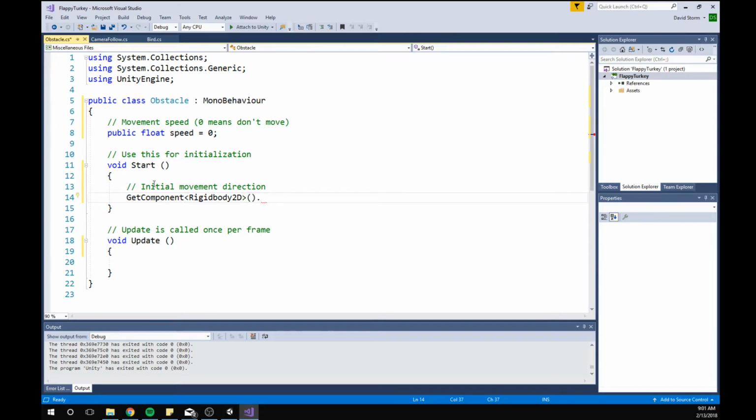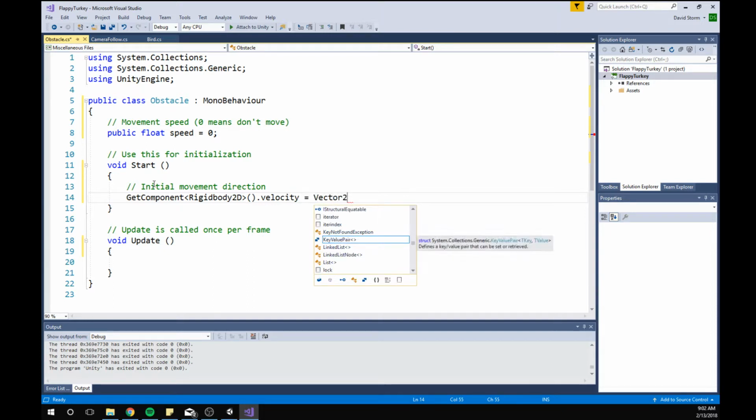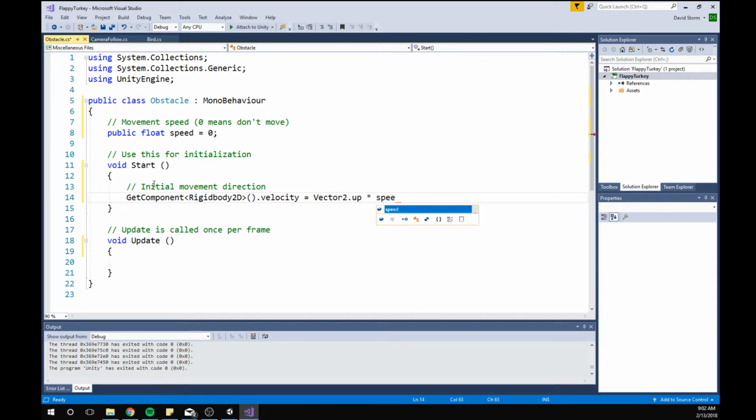It's the same thing as any of the other movement scripts we've written. Velocity equals vector 2 dot up times speed. So we're just going to start it moving in the up direction times speed. Now again, if your speed is set to 0, it's not going to move at all, right? Because anything times 0 is 0. Alrighty.